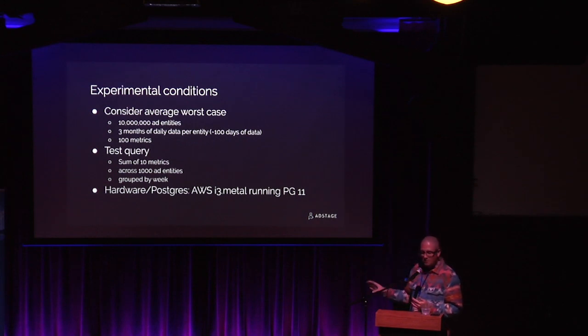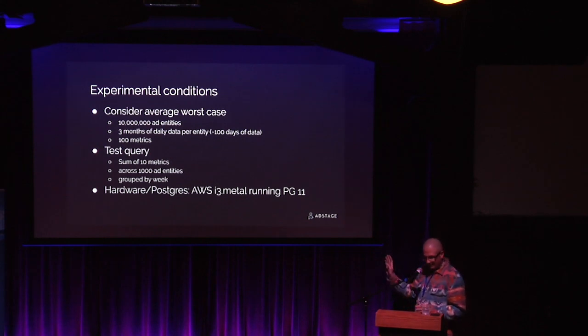I chose to do grouping by week simply because it's simple. Because it's not cut along a nice, easy date chunk, it also prevented me from cheating. I couldn't cheat and try partitioning the data a special way or something like that. I would have to deal with the complexity of aggregating across arbitrary time ranges. But it's also a stand-in. It's a BI system, so sometimes we aggregate by things that are not time. Data gets joined against other tables, and maybe you're aggregating by targeting criteria for an ad or whatever.